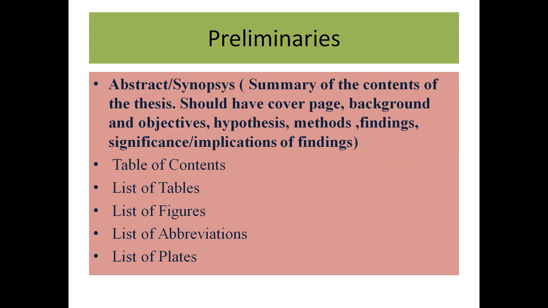Again, the list of abbreviations, particularly in science. Please remember, the list of abbreviations will be in A to Z sequence, dictionary format. Number two, as I have given a list of abbreviations, I am not mentioning the full name once in the main text. But your supervisor is not supposed to go through the list of abbreviations and then come to evaluate your chapters 1, 2, 3. So if there is a list of abbreviations at the beginning, please give, at least once in each chapter, the full name and its abbreviated form.